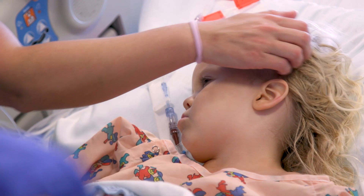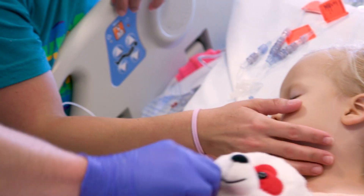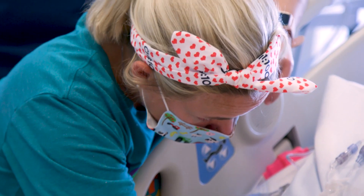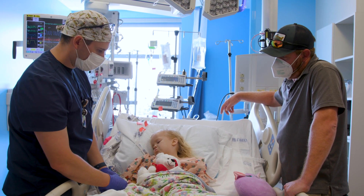Talking to the amazing doctors and nursing and staff here, I feel so lucky to be able to come to Johns Hopkins and have the best of the best. But at the end of the day, they're still cutting my baby's sternum. And that's the part that every time I thought about the surgery, it just gets me. And I'm really glad we are on the other side of that.